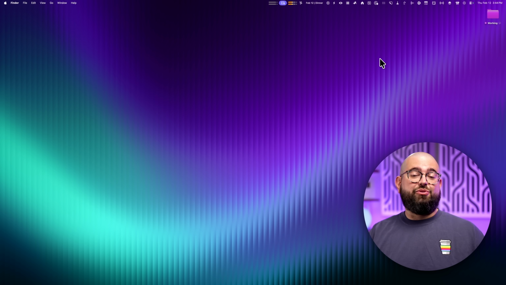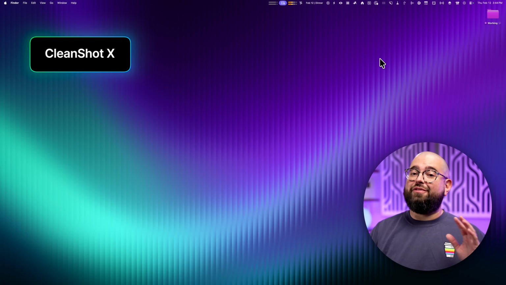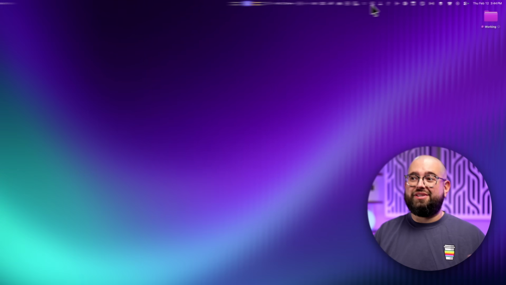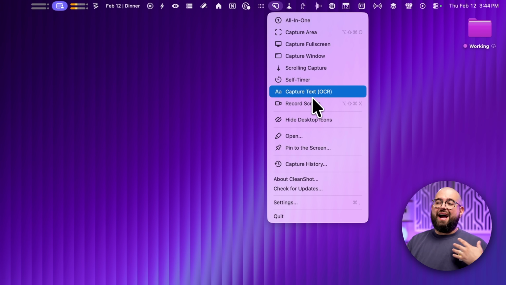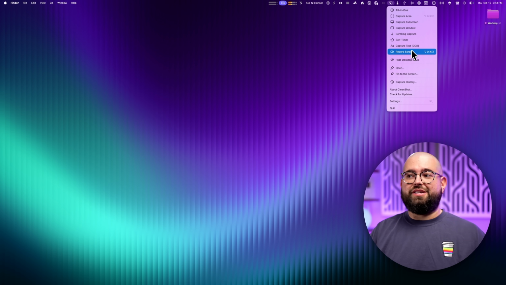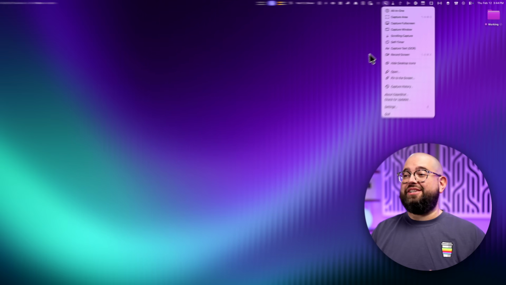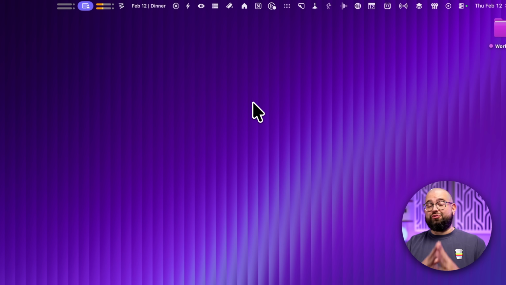And if you liked how the screen recording has gone with all the zooms and focusing on the cursor, that's Screen Studio, but if you need a cheaper option, I've been using CleanShot X for the past like 5 years, and it lives right here in my menu bar. I capture still screen grabs, I record my screen with the camera overlaid. It's $30, one-time purchase. CleanShot X is still an incredibly powerful screen recording tool.